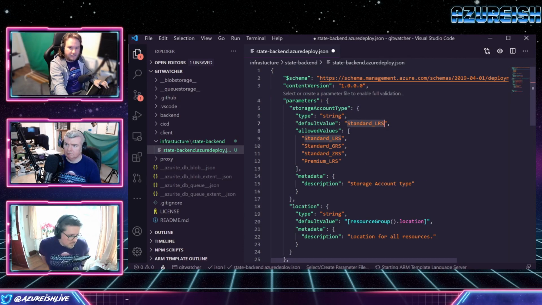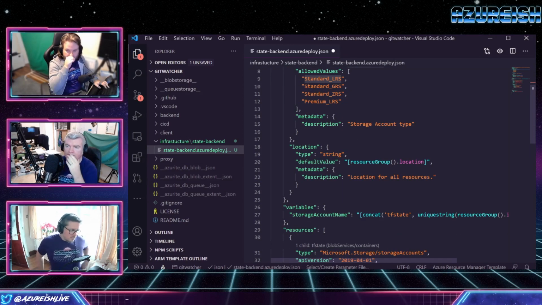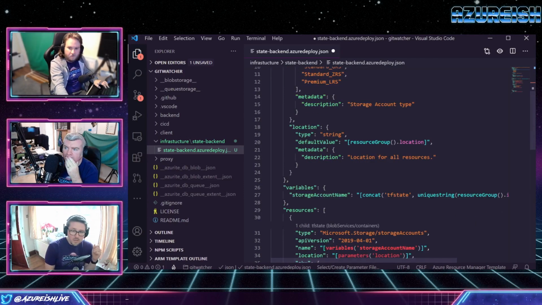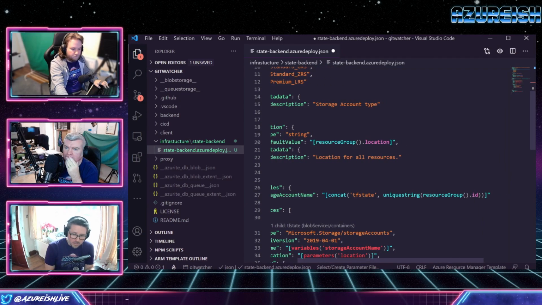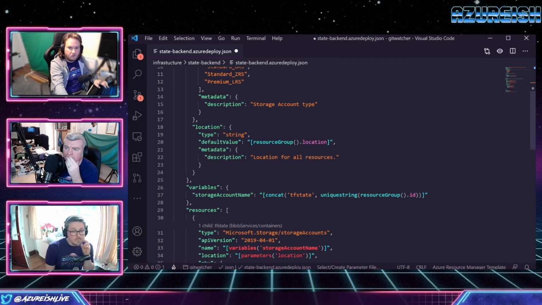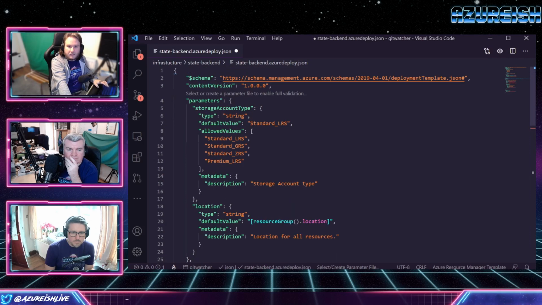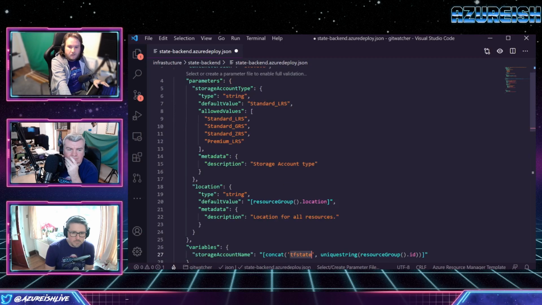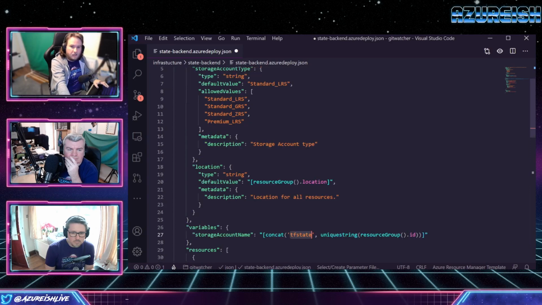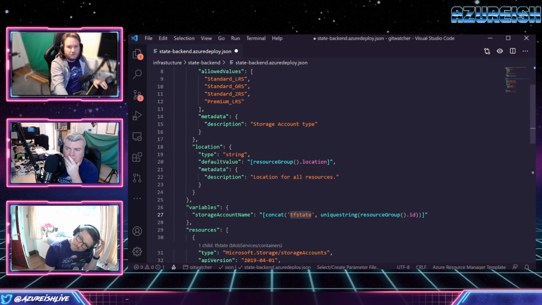We are defaulting to standard LRS here because we're not too bothered for the purposes of this. Yeah, to be fair, quite a lot of these would actually switch to defaults if we did not specify them, but the outline's at least useful to start with, to know what you could set. Yeah, precisely. So we've also got things in here like we're setting our storage account name to be tfstate and then giving it a unique string based on the resource group ID, because ultimately it's going to need a globally unique name, not just in terms of our account but worldwide.